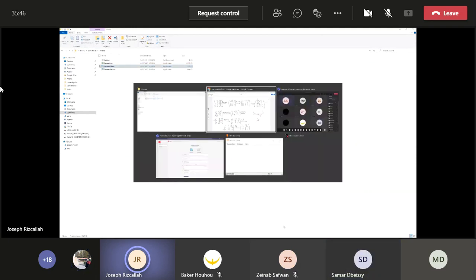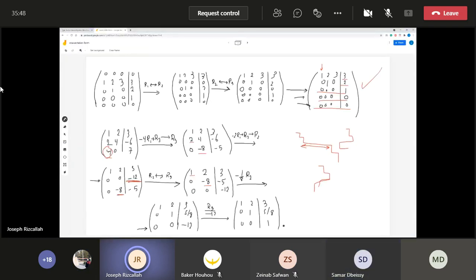Yeah, but it's inconsistent, right? But I'm not saying that the row echelon form has to be consistent. I just want to get the matrix to row echelon form. And then when you have it in row echelon form and later in reduced row echelon form, you will be able to tell whether the system is consistent or not. And when it is consistent, you will be able to find the solution immediately.